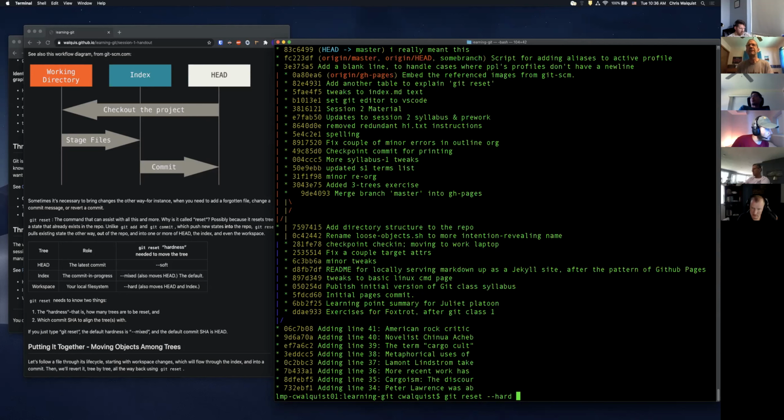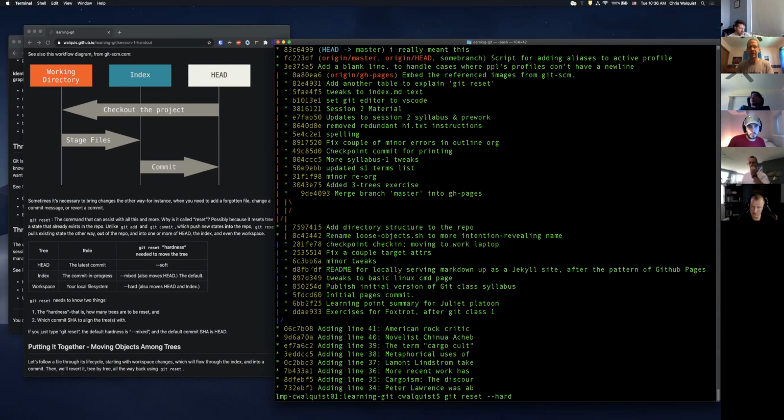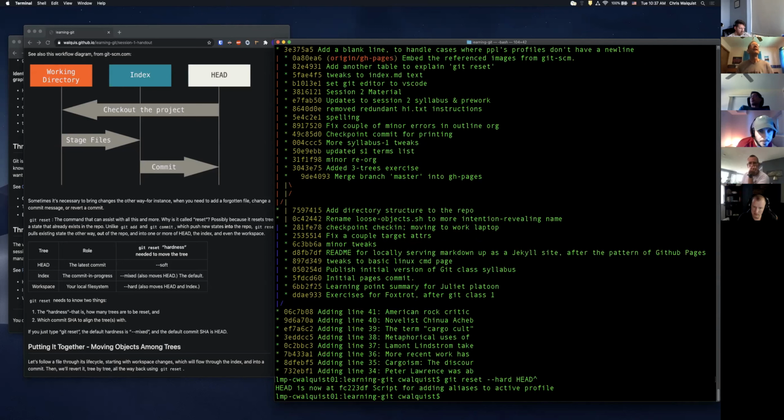This is easy. You could give it a SHA. You could just say, I want to go down to here, all right? And I could give it that one, and then it would just take all my workspace, index, and head pointer and just put it all there, and everything would be here on this SHA that I give it. But the important thing is you've got to give it a destination that you're going to reset to. That's a key to it. So I did that, and I chose my place on head, or my place that I wanted head to be, and then everything, head, index, and directory, all went to that place. That's what hard means. Like, just do it.